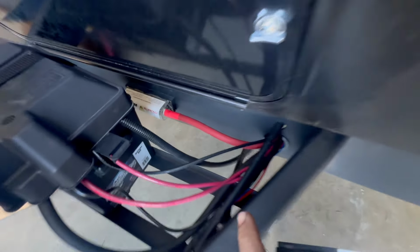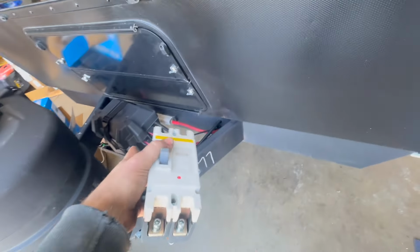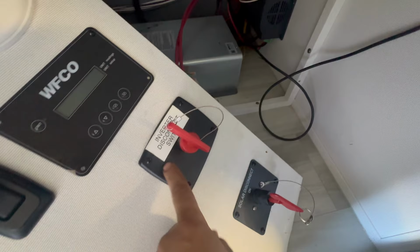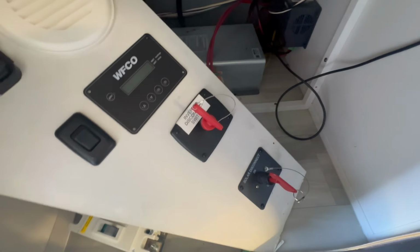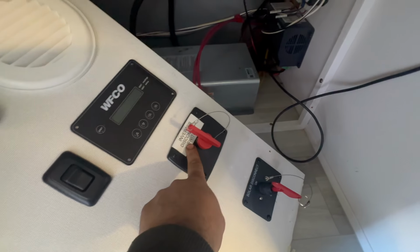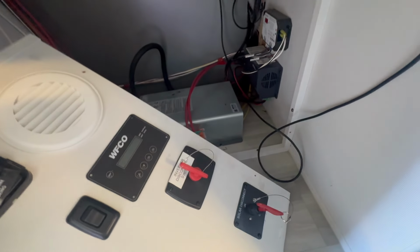Let's talk about what's good. Grand Design ran this really good 4-aught cabling from a single battery. But then check this out: 4-aught cabling to this disconnect switch. I guarantee you, this switch is not rated for much more than 150 to 200 amps, and if it's rated for it, I don't think it's going to actually sustain it. In this case, this disconnect is the fuse. We've seen so many of these kinds of switches burn up when you get a big inverter and it's really cooking, using a lot of energy.